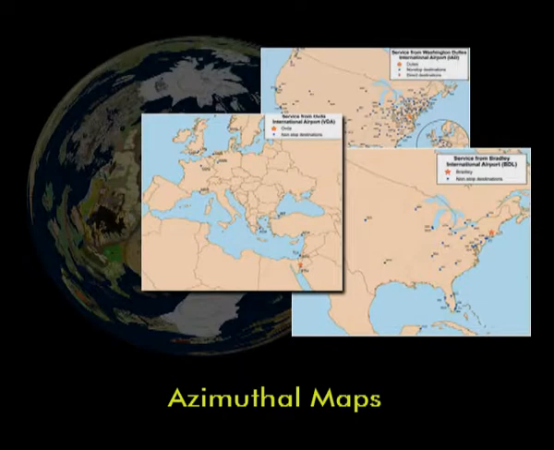Correct direction. Maps that show true compass direction are azimuthal maps, which show the Earth centered in such a way that a straight line from the center to any other point represents the shortest distance. It can only show half the Earth at a time, which are circular in shape. Directions and distances are accurate.